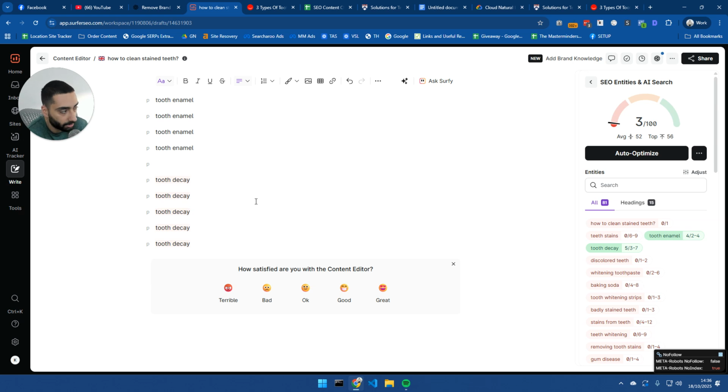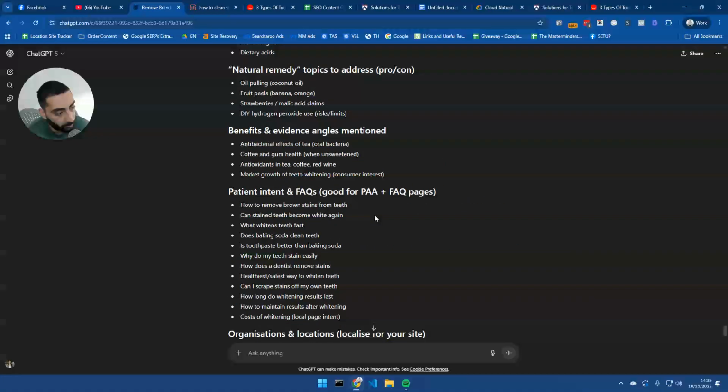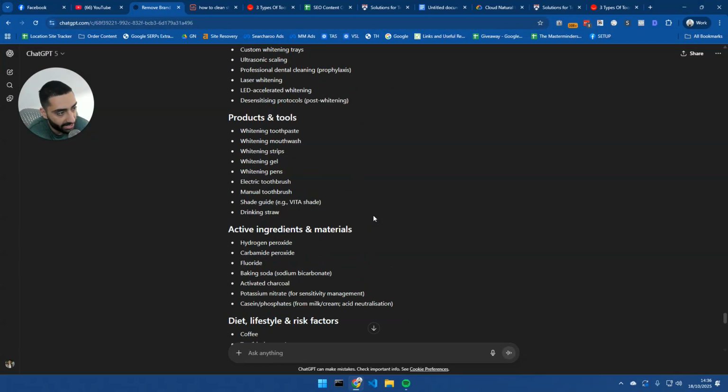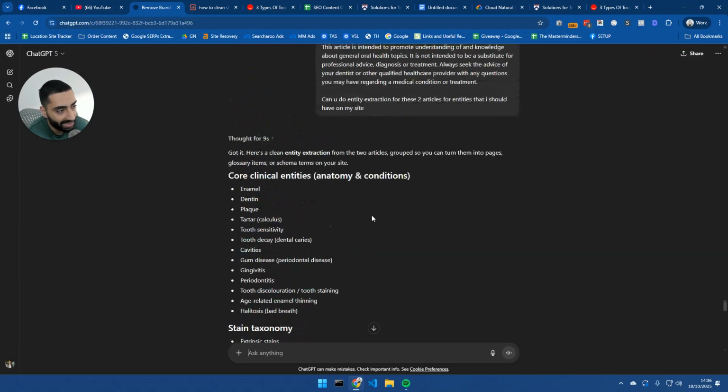Now, if you know how to properly structure your website, like what we've just been doing for the past 30 minutes, then this is okay. What ChatGPT has done is it's prioritized and grouped together where to have certain entities. This is a lot better because we can place certain entities higher up on the page where it makes sense and certain entities lower down on the page where it also makes sense.